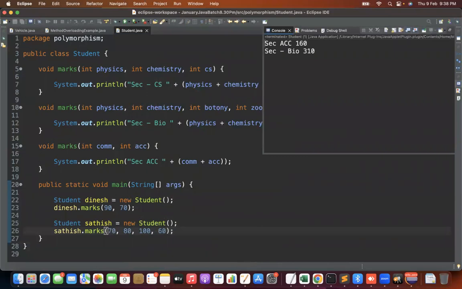So this is called as method overloading. It is a method overloading. So are you clear with this? What is method overloading?